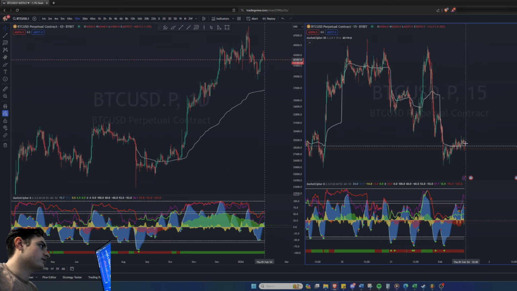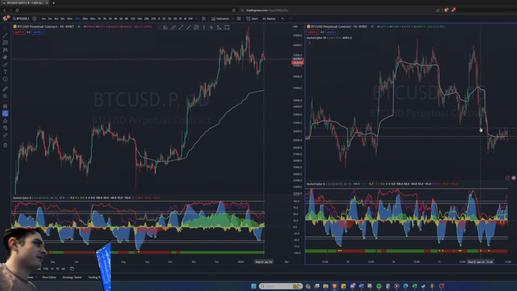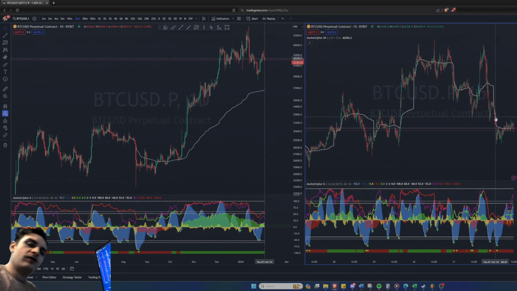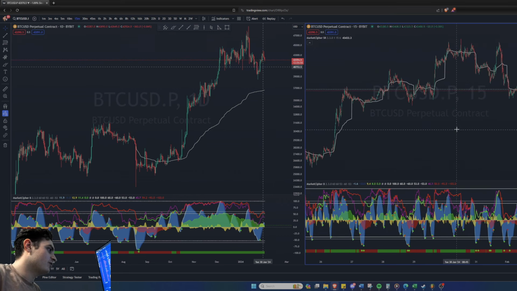It looks like we're struggling to gain some traction on VWAP on the daily session strategy. But if we can get over, it could be a bullish day. I'm not really sure, guys. So macro, I'm flipping kind of bullish again. We're over those VWAPs. It's just the year to date VWAP that we need to overcome. But there's a lot of big giganto VWAPs that are pushing us up. So even though in the short term, from a start of year to now perspective, we're really struggling, the big picture is still in our favor, guys.